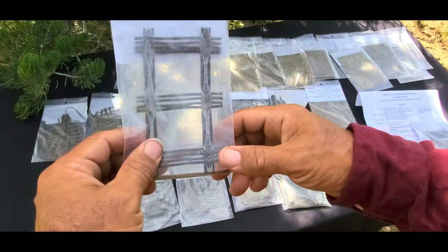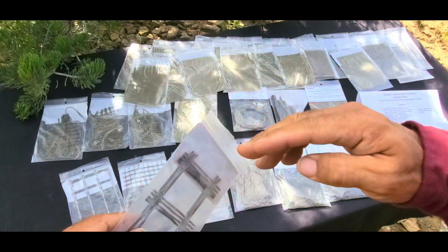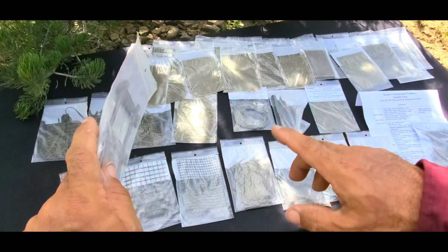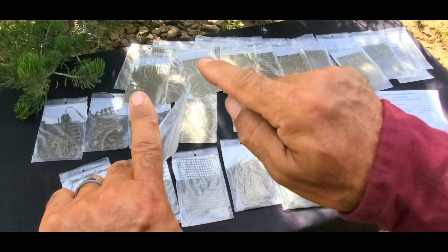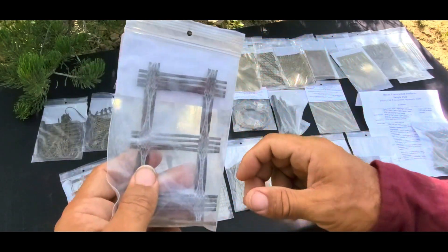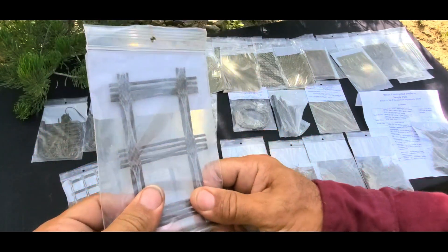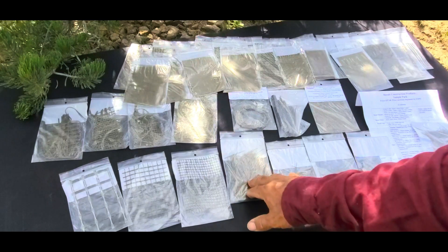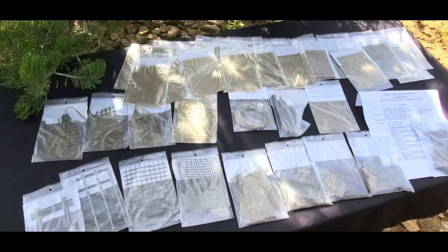My dome structures require a 12-inch spacing for the rebar — 12 inches apart horizontally and 12 inches apart vertically. Some structures are 6 inches apart, so you'd have a 6-inch square with no reinforcement. Six inches is pretty tight but you can go even tighter by using meshes. My preference in construction is to combine rebar with basalt fiber mesh, basalt fiber chop, and sometimes stucco wiring.